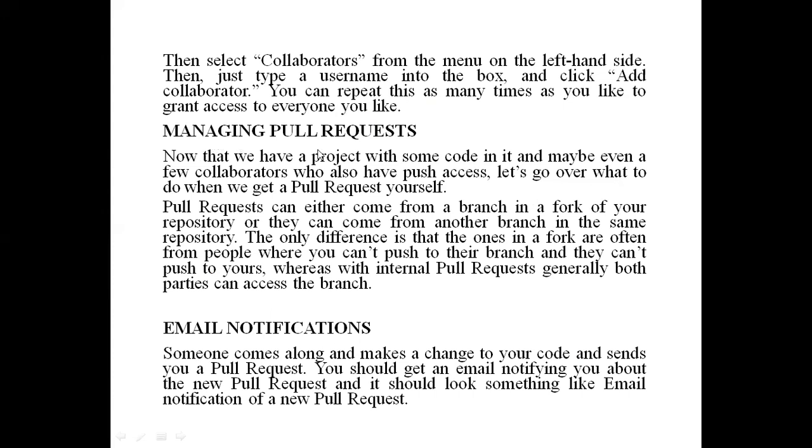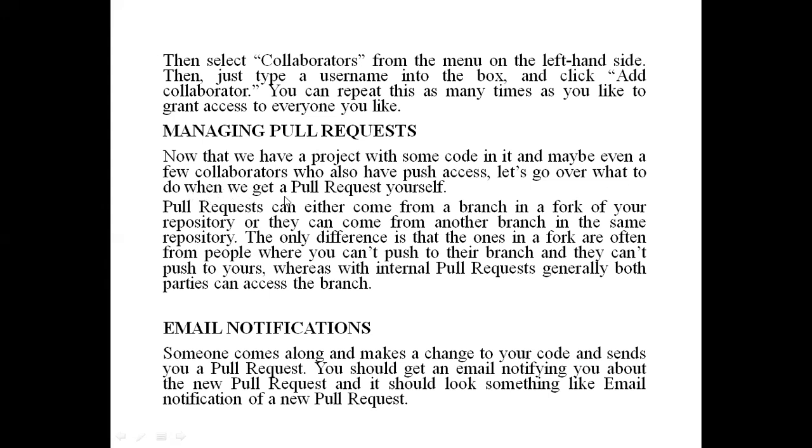Next, managing pull requests. A pull request is nothing but remote repository content being pulled to the local repository. For that, we need a project with some code in it, and maybe a few collaborators with push access. Let's go over that.